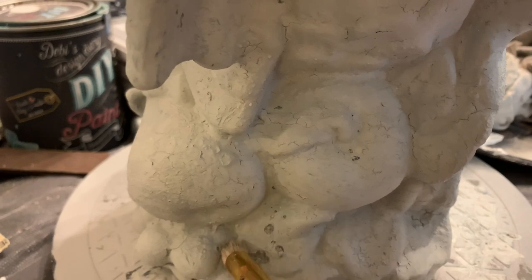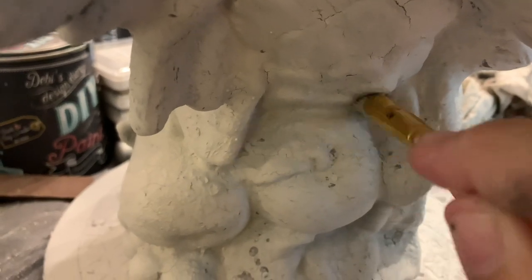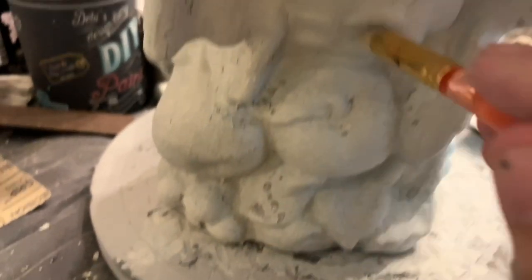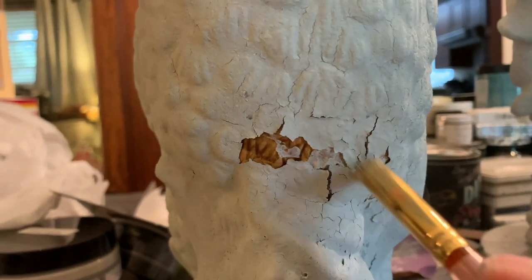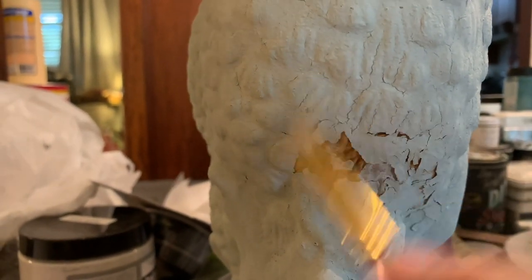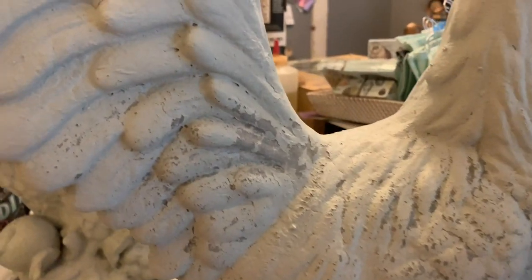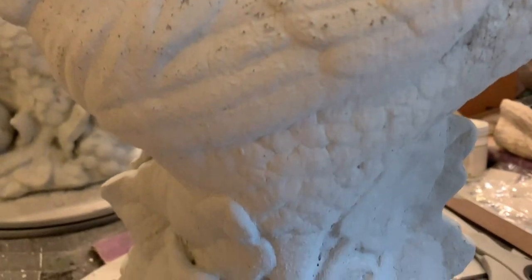When the piece is completely dry, I just use a light brush — in this case a very small stencil brush — and I start picking off anything that's loose. I did this over the entire piece, just sort of using that little stencil brush, knocking off anything that was loose. Really big pieces came loose, and some of those, I think based on the location, were places where I didn't get the spray paint and the polycrylic as good as I should have, and it lifted all the way down to the ceramics. I'll show you how I fix that in just a minute. Otherwise, you can see there's some really beautiful texture and chipping happening right here on these beautiful little roosters.